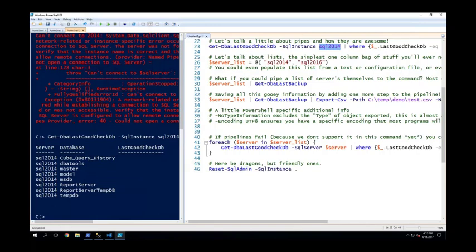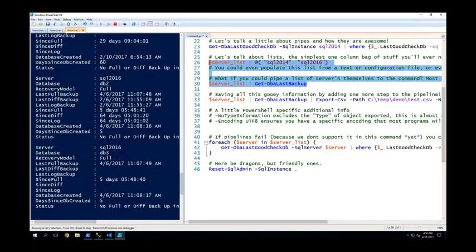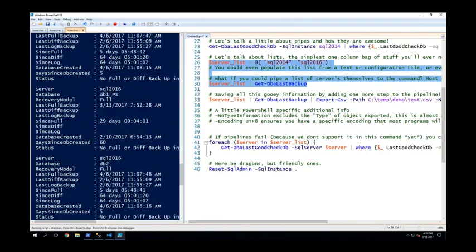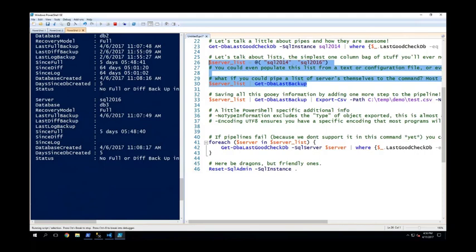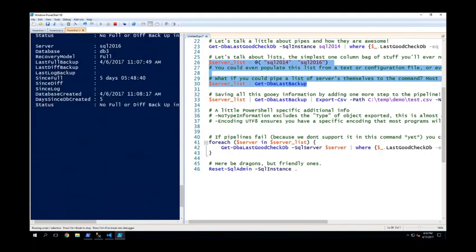So one thing you can do is, instead of doing one server at a time, actually pipe the list of servers to your commands. So in PowerShell, you define a list with this little syntax, an open paren, and you have your comma to separate your items. And so all I really have is two words, SQL 2014, SQL 2016, two strings. But because our command supports piping, I can actually run this, and it will hit both SQL 2016 and SQL 2014 and output all of the results, which is super slick, honestly.